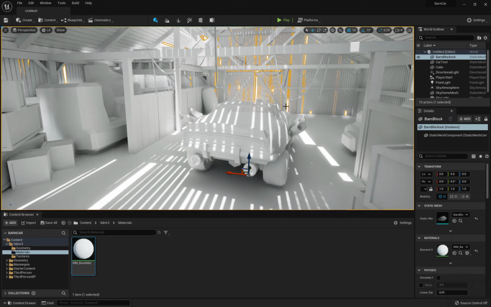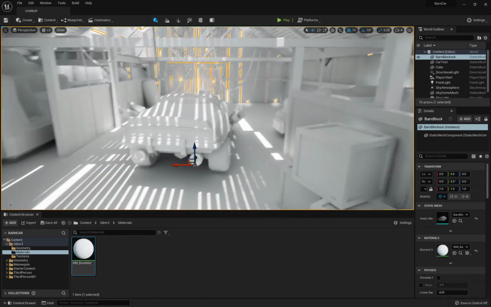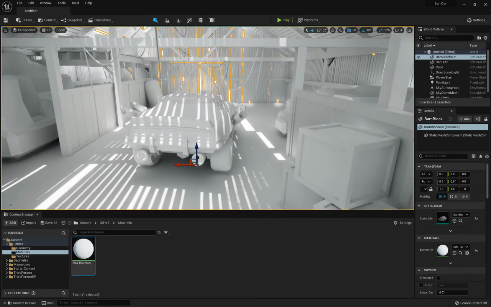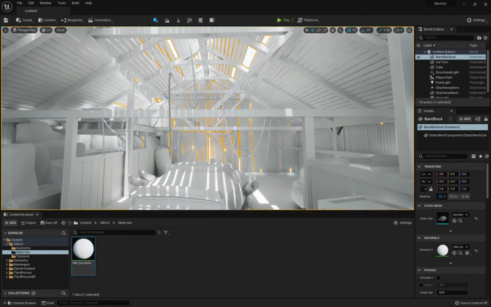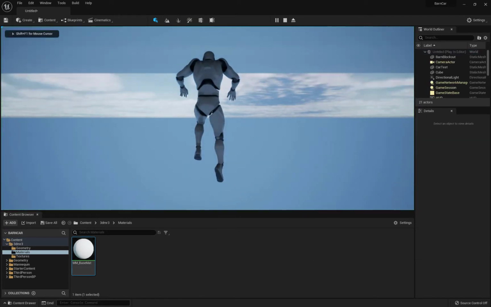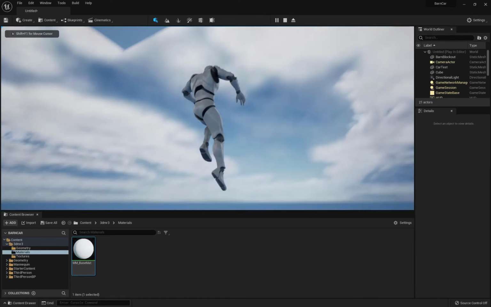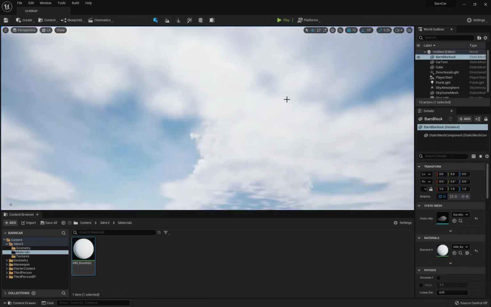Next thing we're going to do is add. My brain is working today. Hold on one second. So what we're going to do is test it real quick. If I press play on it right now, I fall. There's no collision. I am falling forever. So that's a problem. So we need to make collision.